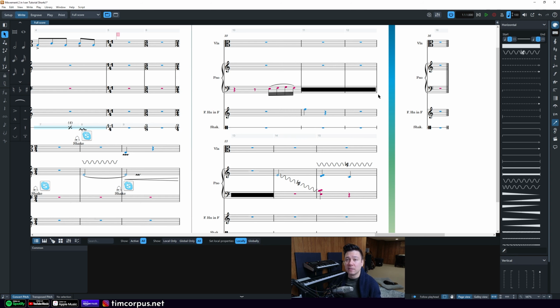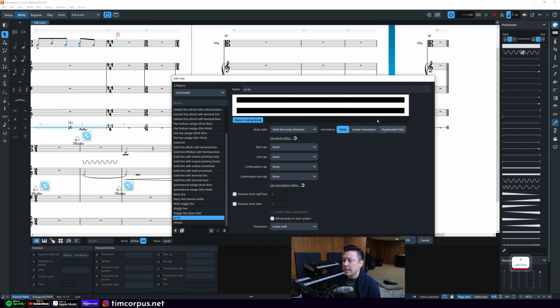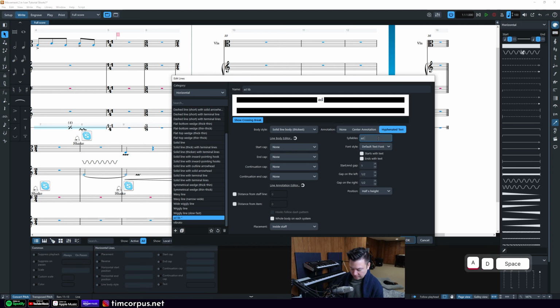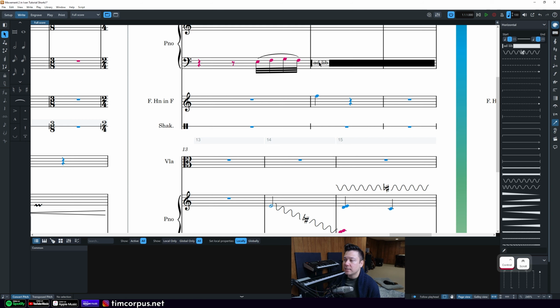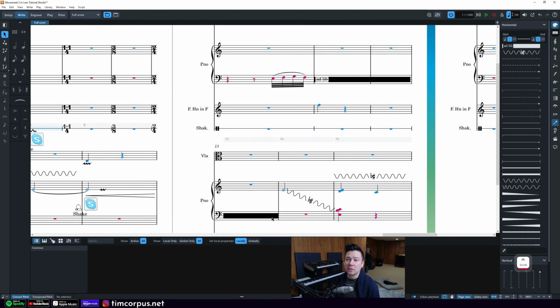Perhaps we want to add a little bit of text to this. Let's edit, and then let's add something that's going to say ad lib. So let's try seeing what text looks like. We go to hyphenated text here, and let's say ad lib. And now this, we could say that it starts so that it's at the beginning. And right here you can see it says ad lib, and then this continues on. And if you're stretching across a long period of time, it does make sense to put it at the beginning. Otherwise, people would have to look pretty far forward to see what does this black bar mean.